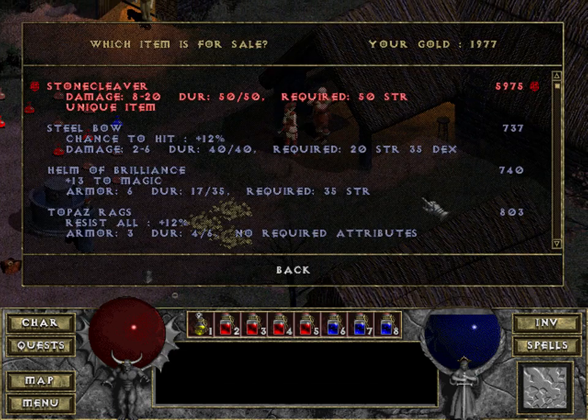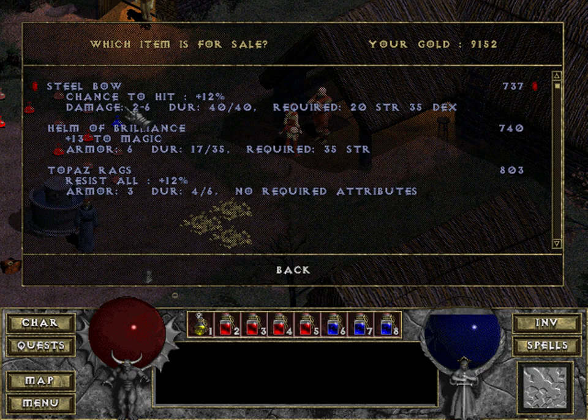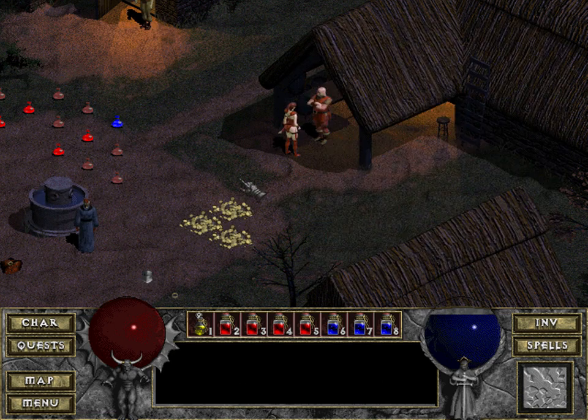Whoa, what can I do for you? Sell our Stone Cleaver. Sell the flail. Keep our bow. We don't want to sell that. Oh yeah, and the helm. And the rags. More stuff to keep.